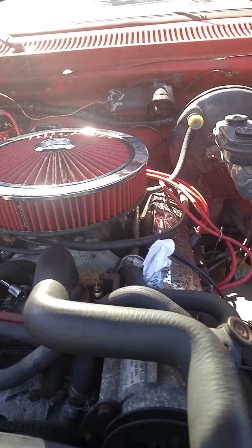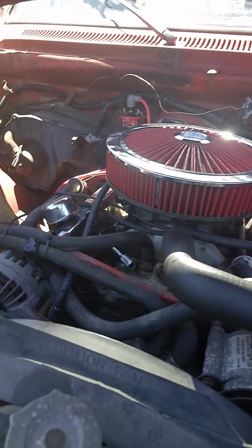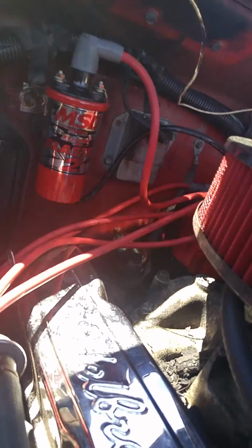But let me see what else I did. I took out the stock oil sending unit. I'm gonna get one in there, see if I can. I mean, it's not plugged up or anything. I just did it today.